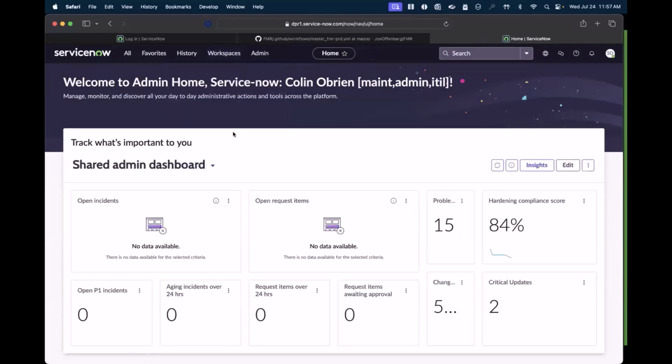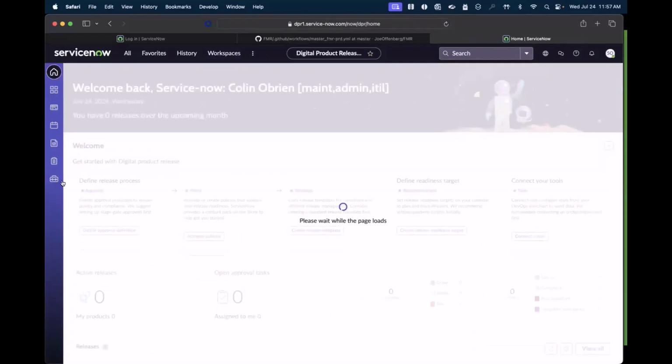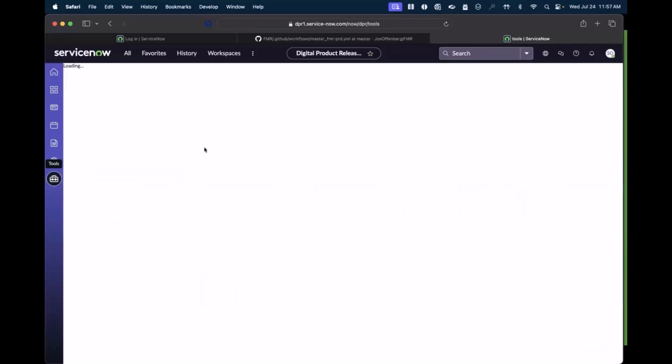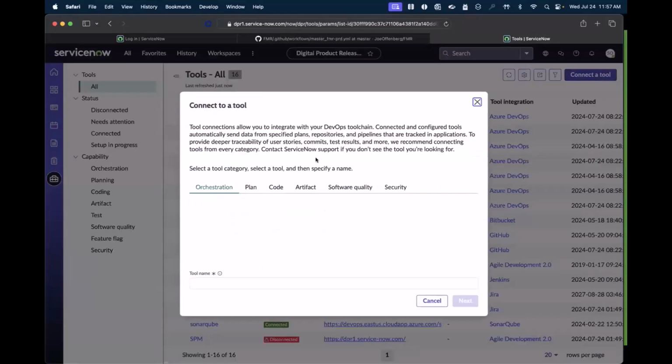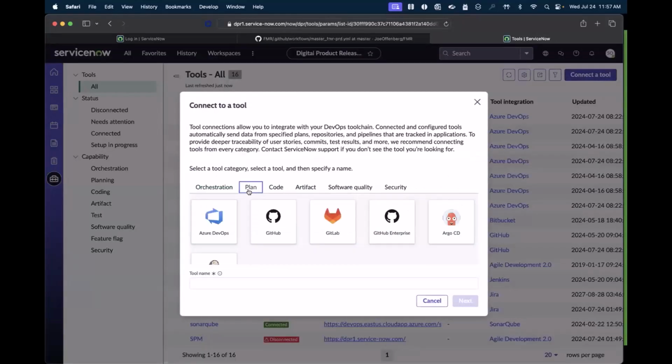When we are setting DPR up, we have tools that we set up. And when you connect a tool, one of the planning tools is Agile 2.0. So once Agile 2.0 is set up, then we can pull in stories from Agile 2.0 the same way we do with everything else. And Agile 2.0 has references to test management 2.0, not 1.0, right.